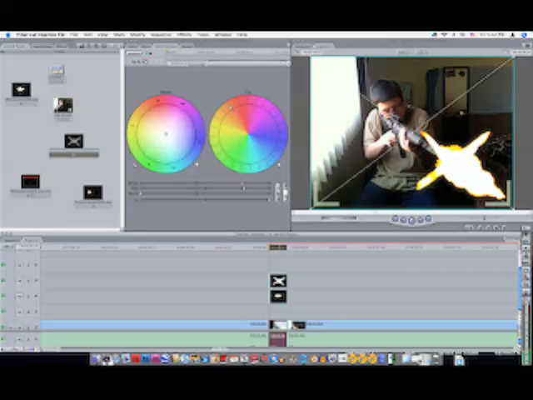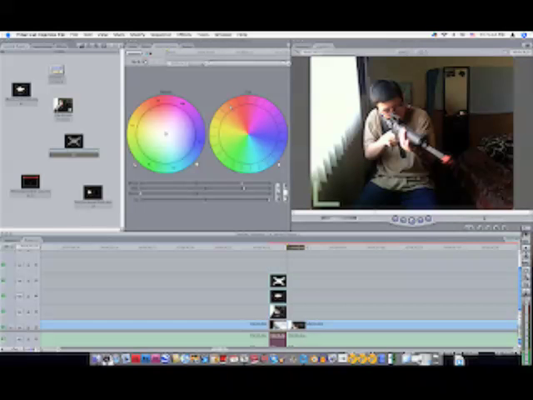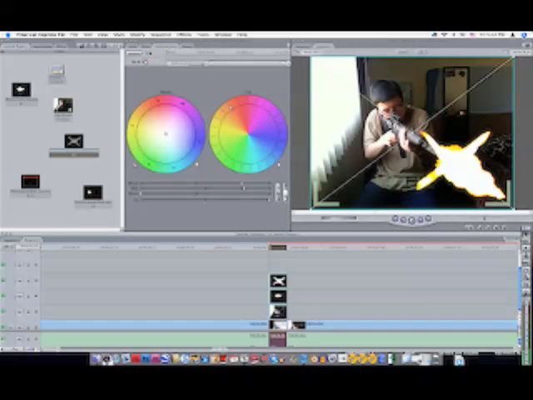Then you're gonna click this once, the footage you just cut, Apple C for copy, and then you're gonna drag it up, and then Apple V for paste. Looks like nothing happened. Wrong. Something did happen.